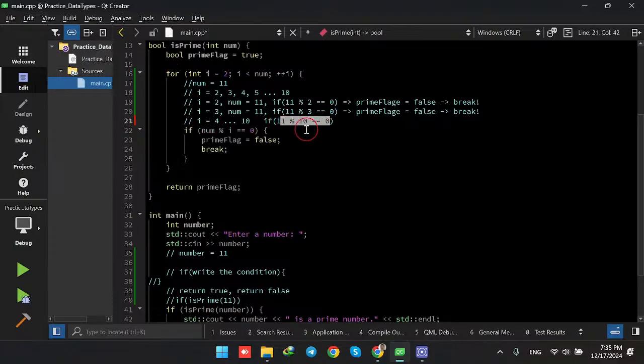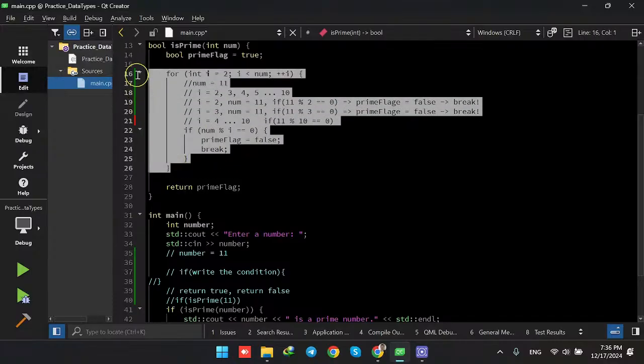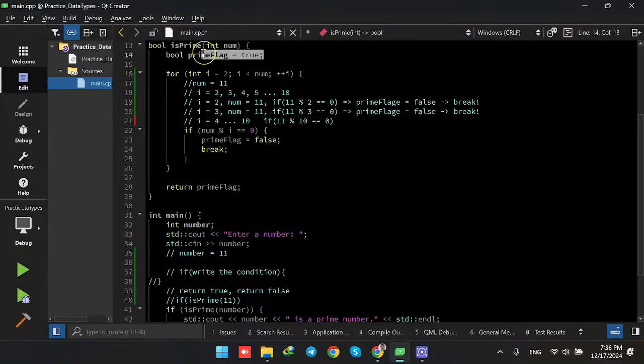It is not going to enter this if condition again because this part is not true, and this for loop is also finished.